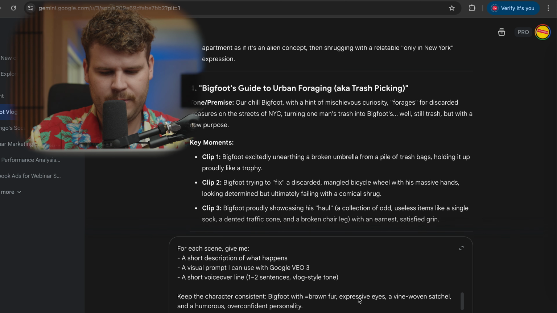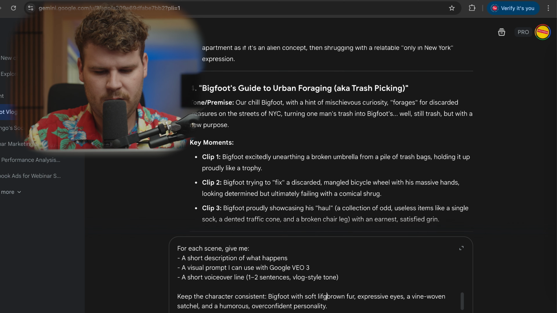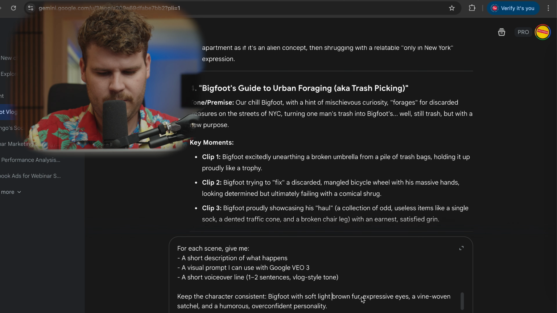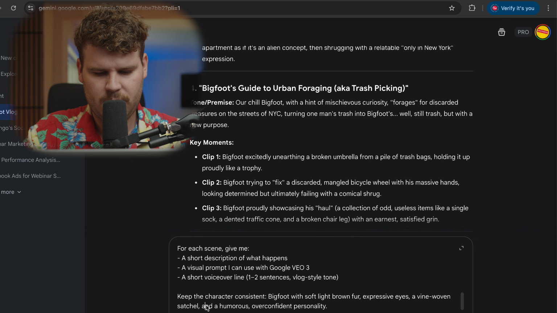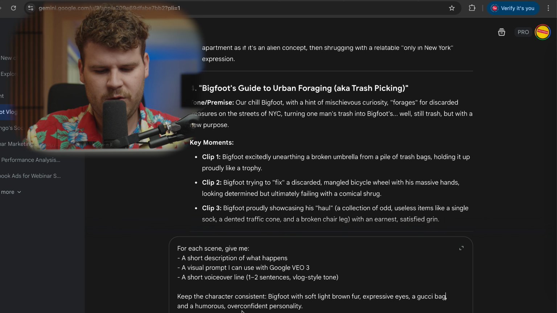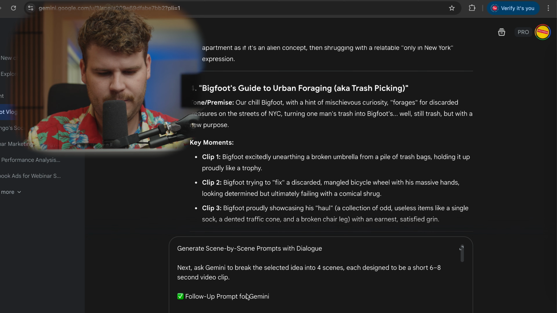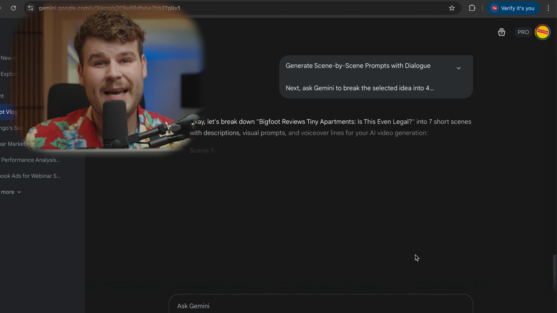I don't want dark brown fur. I want soft, light brown fur. Expressive Avine woven satchel. We're going to remove the satchel. Gucci bag, and a humorous, overconfident personality. I like this. We're gonna throw that into here and see what it spits out to us.